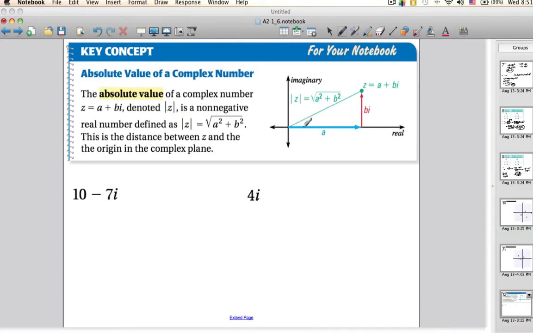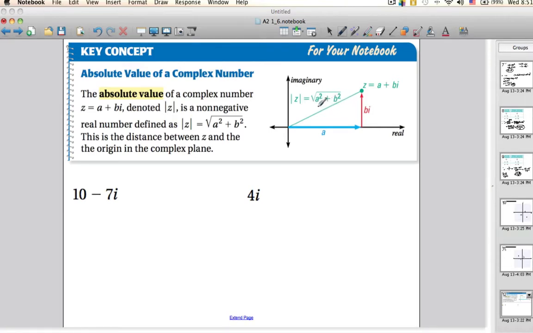Now, if you take a look at finding the absolute value of a complex number, look how we graphed it. We did the real dimension here, and then the imaginary dimension in this direction. And when we look at the absolute value, it's this distance here. So we can find the absolute value of the imaginary number. It's the distance from the origin to its location on the graph. And we can use what is essentially the Pythagorean theorem to solve for that.